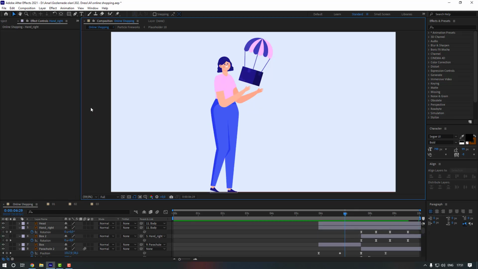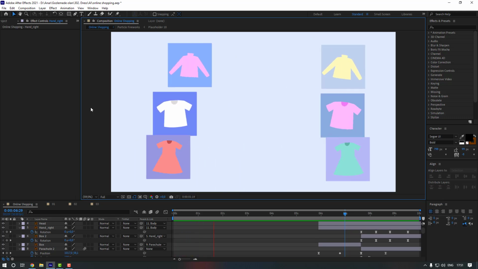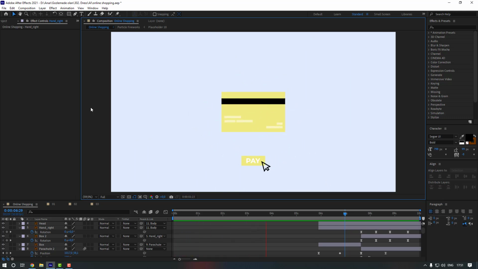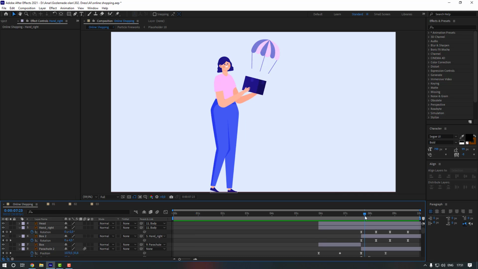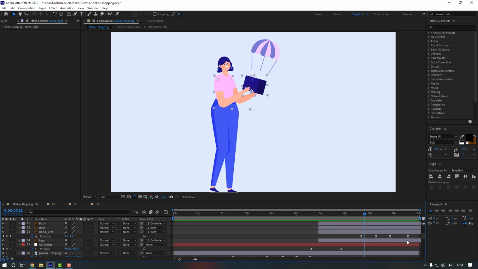Okay, let's check our animation. Actually, these keyframes are kinda fast, so let's select them and hold Alt and move them to the right to here. And also select the hand left keyframes, hold Alt, and move to the right. Let's see now.